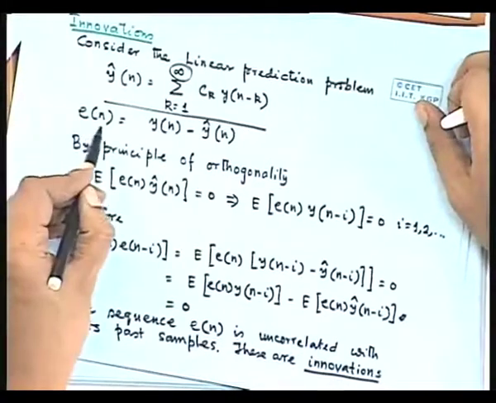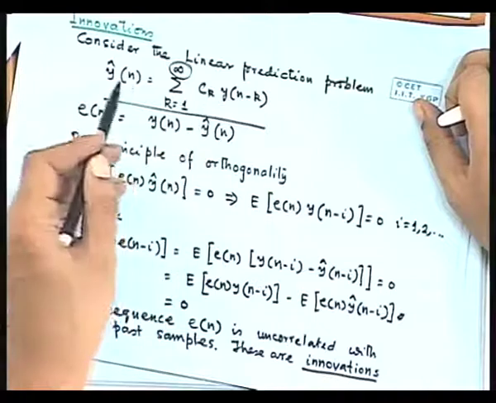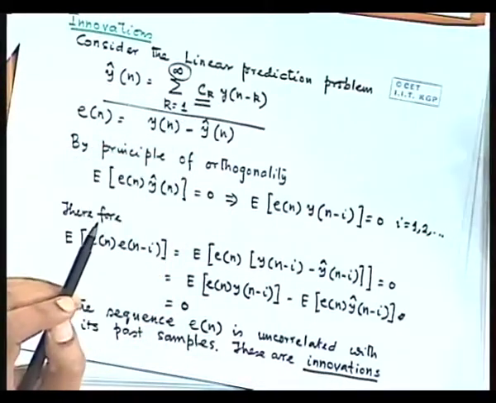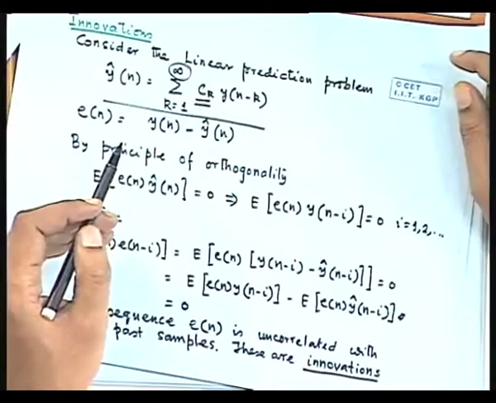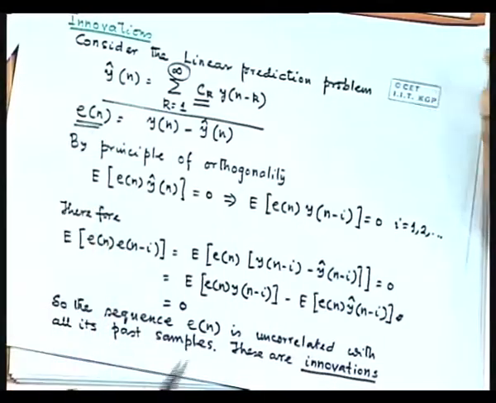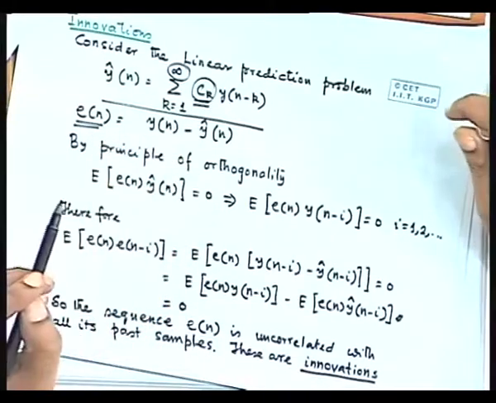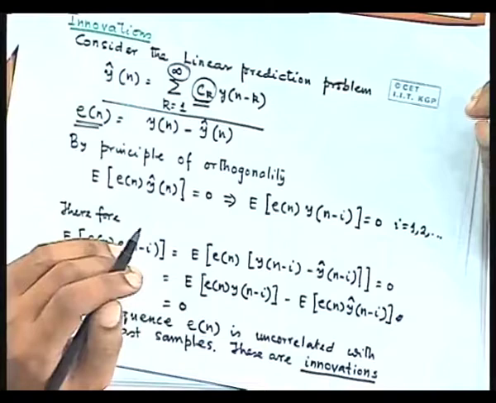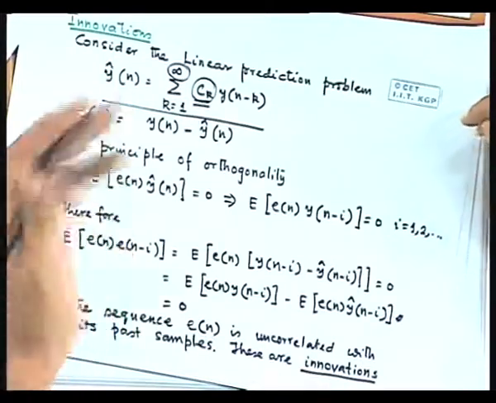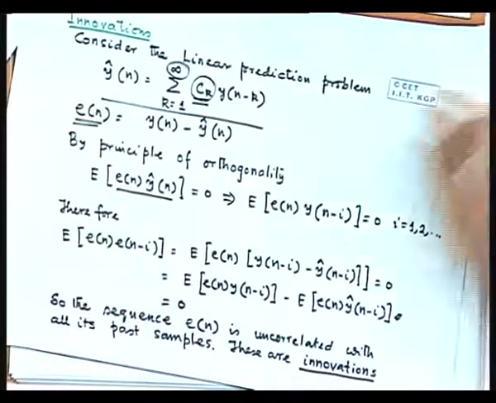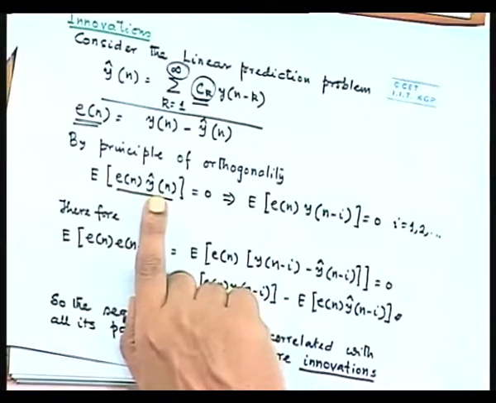So now, but still it's a linear estimator. So you have a number of weights, and so you will have an error, and if you use optimal weights which are given by the Wiener filter equations, then what will happen? What will be the property? That the principle of orthogonality will say that En will be orthogonal to y hat n.